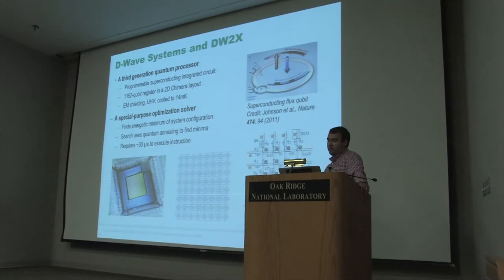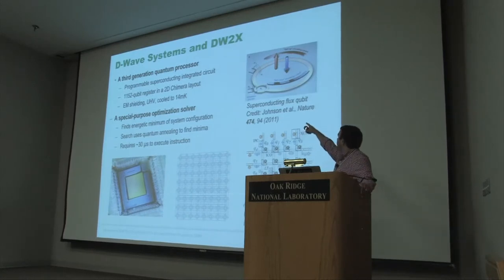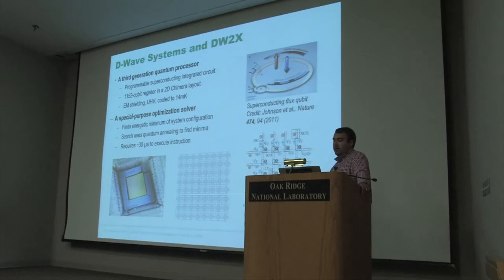And at that temperature, when you pass current through these little niobium loops, it's niobium metal, with this little Josephson junction here, it's probably hard to see in the back, you get a current that flows both counterclockwise and clockwise at the same time. It's in a superposition of current states, which gives you a magnetic field pointing up or a magnetic field pointing down. And so that's your psi, your two-level system. And they just take those and build up a whole structure of them. There's a picture of what the chip actually looks like over there on your left.